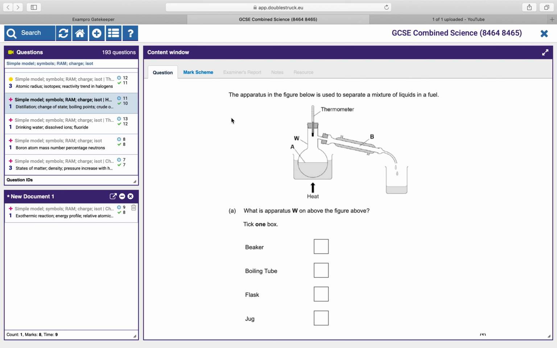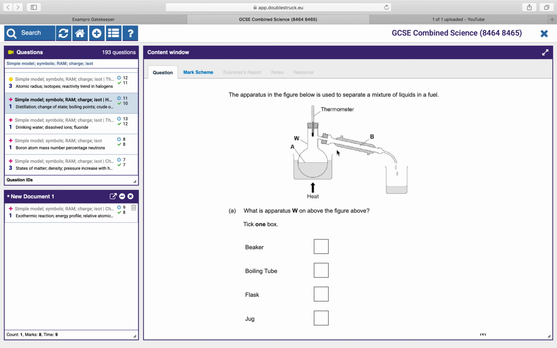So we can clearly see that distillation has taken place. You need to know the names of these particular things. So that's distillation, that's normal distillation. Fractional distillation, you will have this sort of thing called a fractioning column going up here, where it will be having different opportunities for different liquids to be tapped off. This piece of equipment here is called a Liebig condenser. When I say Liebig, it's Liebig condenser.